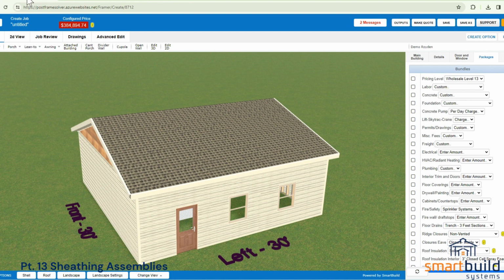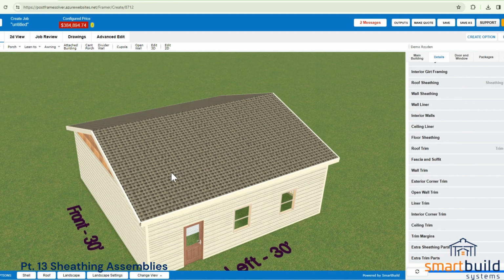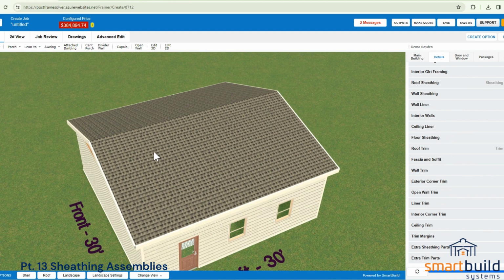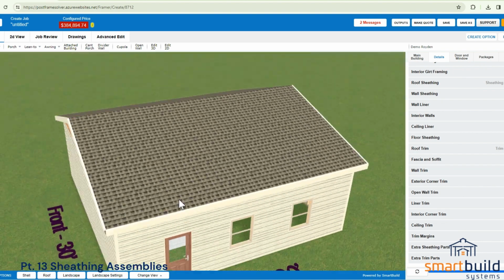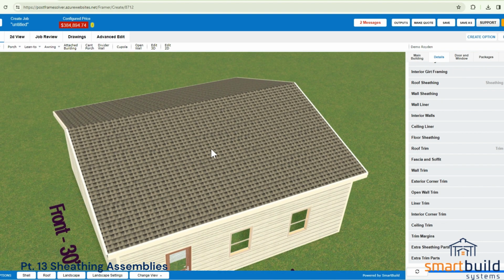So, getting into assemblies and some examples of what I have set up here. When we look at this roof, we have asphalt shingles. This is one of the tougher assemblies to set up, but I want to talk about it for a little bit. Looking at it, you just see the asphalt shingle from the bottom side and the top. That's the only product we're showing, but that doesn't mean that's the only thing there.